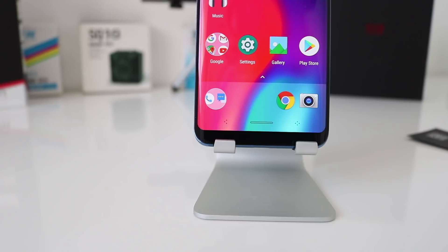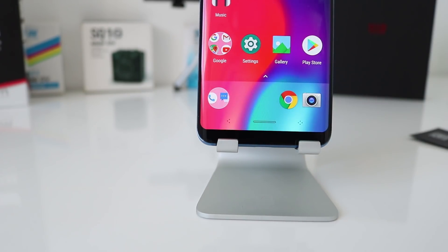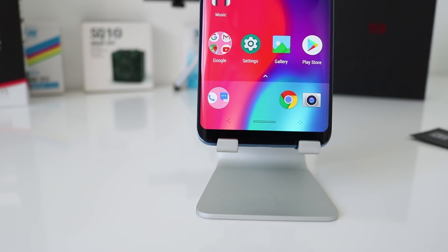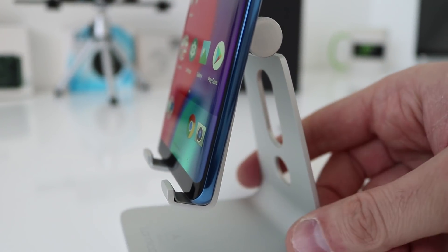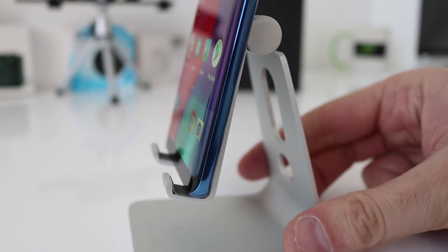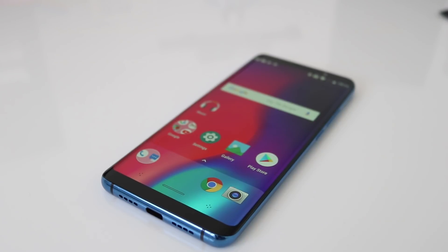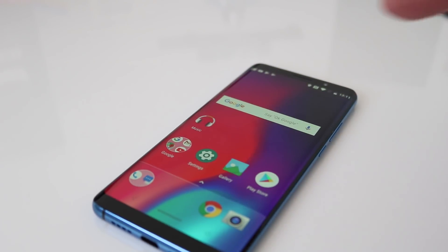I like the interface on the Elephone — it looks pretty smart, quite neat. You flick up and you have all your apps in the app drawer. The recent apps, back button, and home button look slightly different — they're software buttons. It does look very, very nice. You can just make out the curved edge there. It is a curved screen, not just curved glass. This 6-inch smartphone comes with Corning Gorilla Glass 5 — very, very tough glass. Your finger just glides over it, it's really smooth.